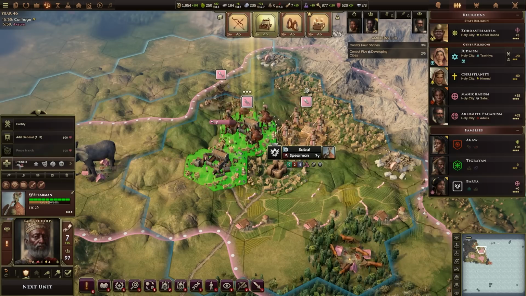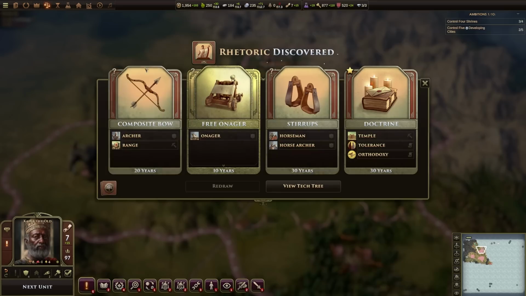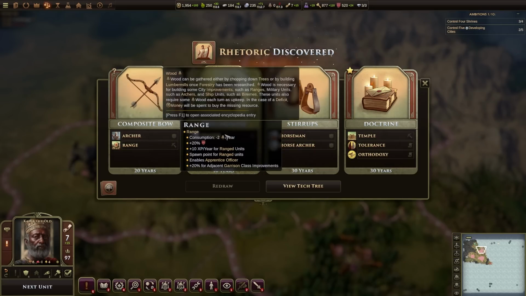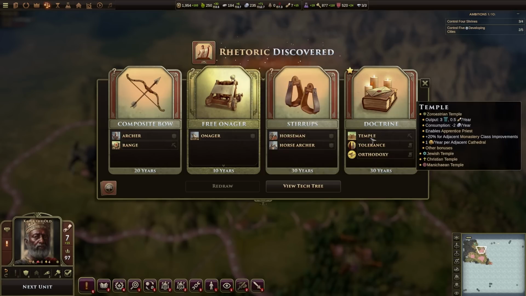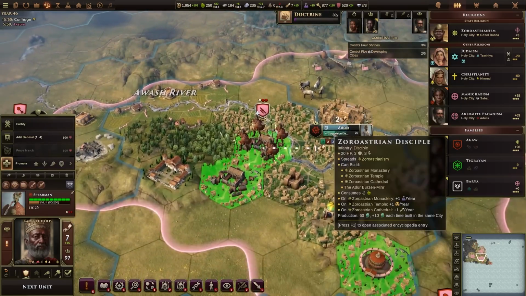And once this reaches 0, he'll be able to promote without using up an action, which is really excellent. We could get a free onagers. Onagers are amazing. Or I get the archery range, which will allow us to get even more training, but would cost wood. Horsemen and horse archers are good. I could go straight for temples, which would give us tolerance and orthodoxy. You know what? I'm down to rush temples. Let's do a temple rush.